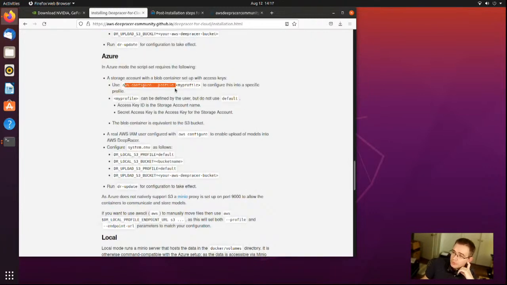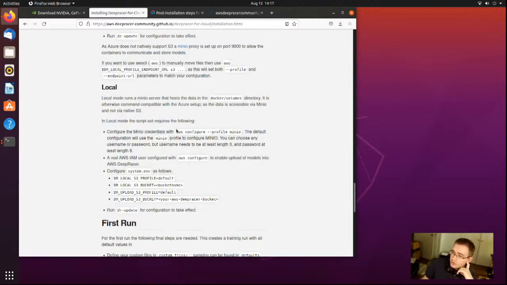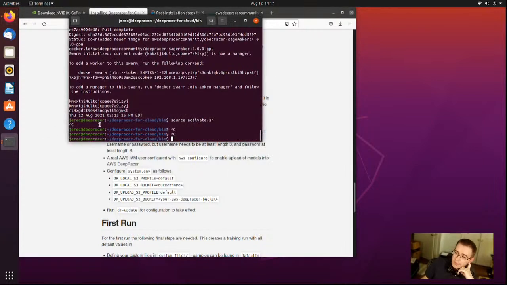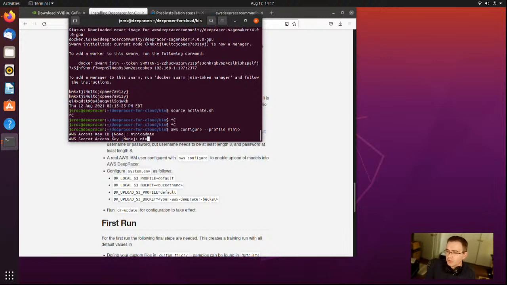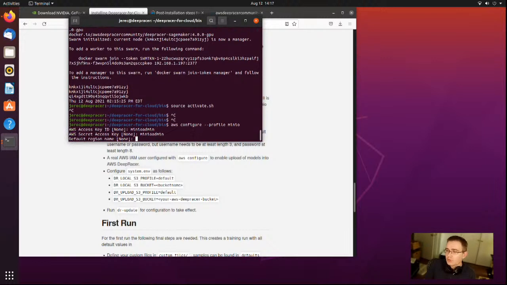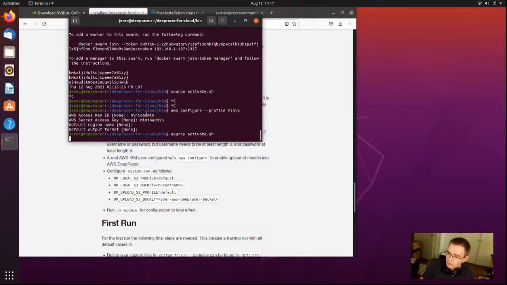But I do need to configure the Minio profile, which is this command right here. Our access key is going to be the default for Minio, so it's minioadmin, I believe, and minioadmin. Defaults can be taken, and now I should be able to run activate.